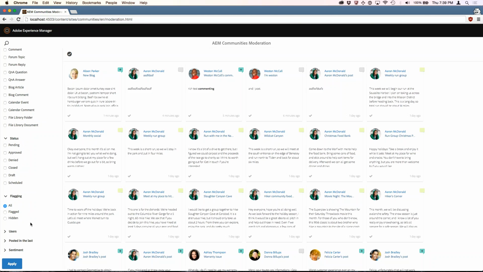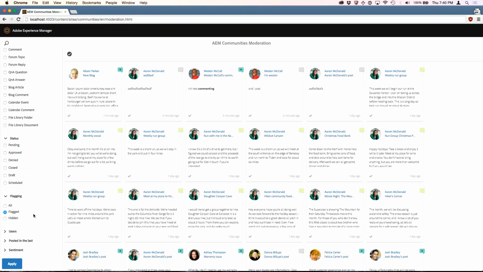So the difference between flagging and regular moderation is flagging in the user community can just go through and flag things, and you can set a threshold. And then if a post meets that threshold, it automatically gets hidden. And then you can use this to look and see what those things are, right? So then you can have a real moderator come through. And again, this is all happening publish side. Haven't touched the author yet.